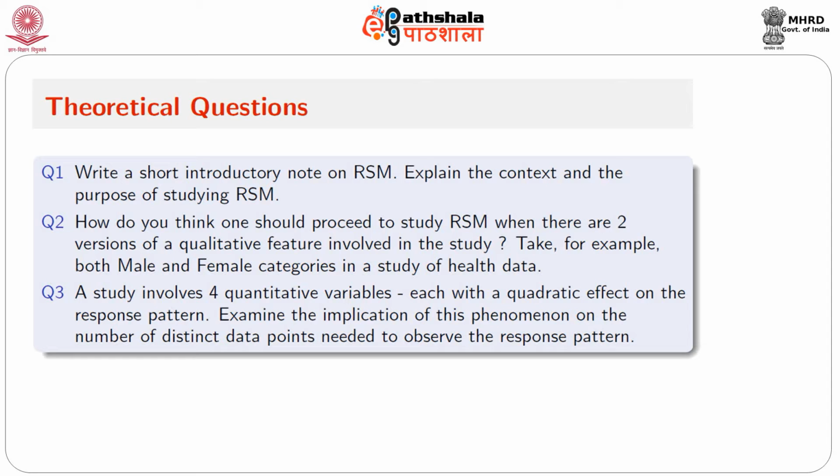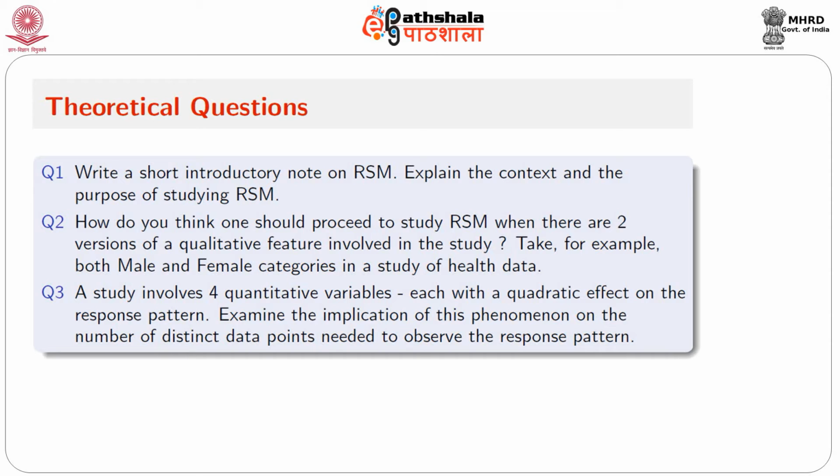Okay. So at this moment you are talking about the quadratic regression. Each one has a quadratic effect. So you try to understand the formula for the model expectation of the response variable. And then from there you have to identify the number of parameters involved, because the number of data points will depend on the number of parameters, because of the question of estimation of the parameters in the model. So you have to have as many data points as there are distinct parameters in the model. And then the question is, what is the implication of this modeling on the number of distinct data points needed to be observed.